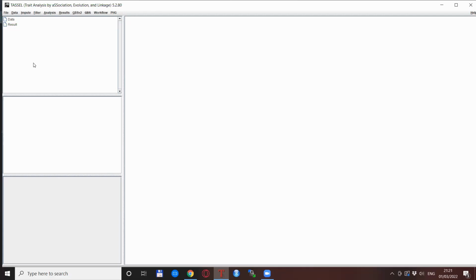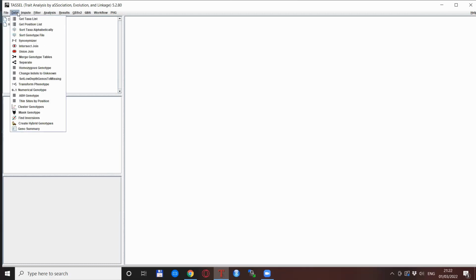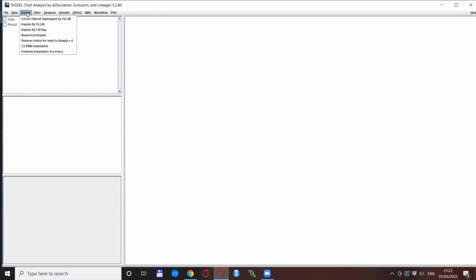Well, I don't know if it's by design, but it seems to be organized in a way that presents some kind of workflow. So the files are, you know, just usually open, save, and so on. But there is a bunch of things you can do with the data. In case you want to impute the data, there seem to be possibilities also for that.